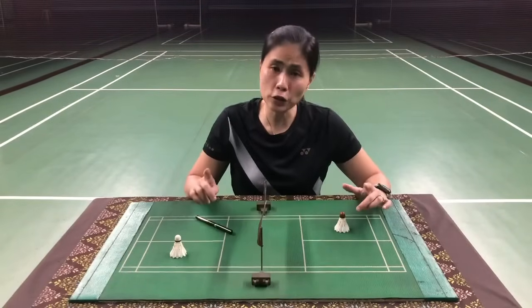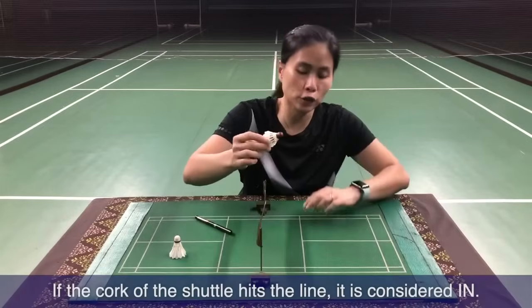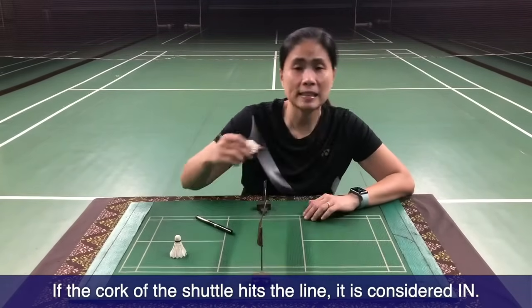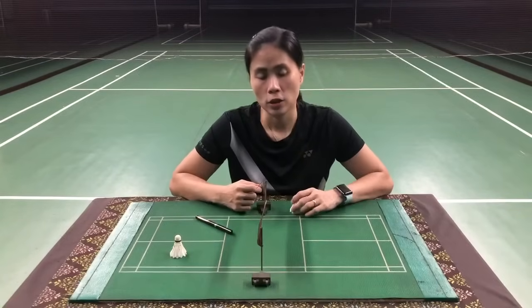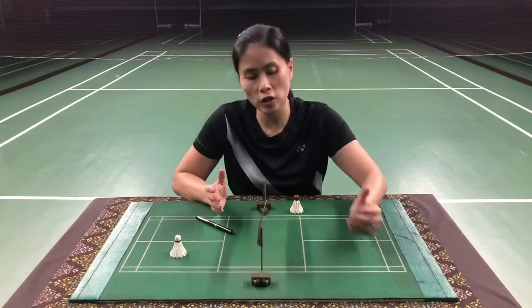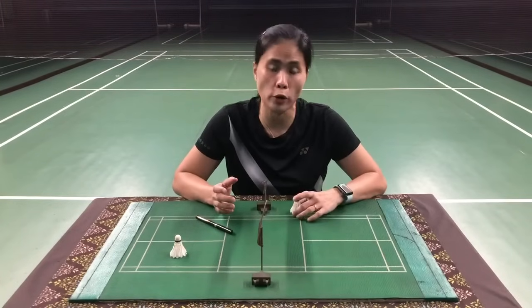Another crucial point is that when the cork of the shuttle hits the line but bounces out, that is still considered in. So be very, very careful. And I would always say that if you're not certain that the shuttle is out, you might as well hit it back to your opponent.